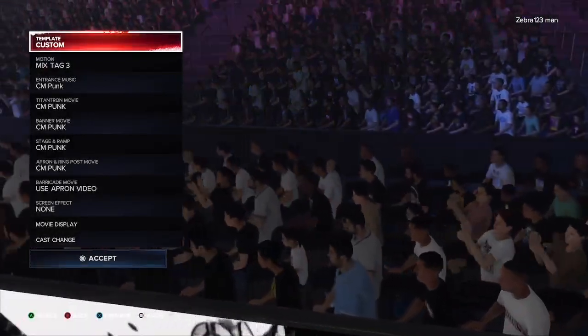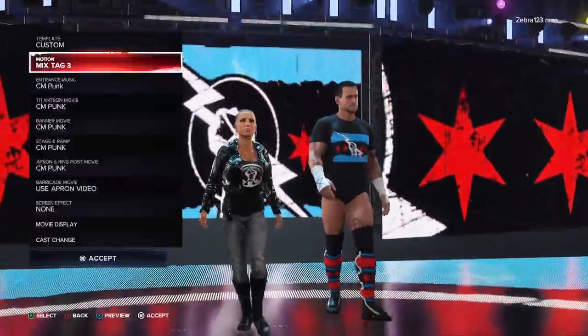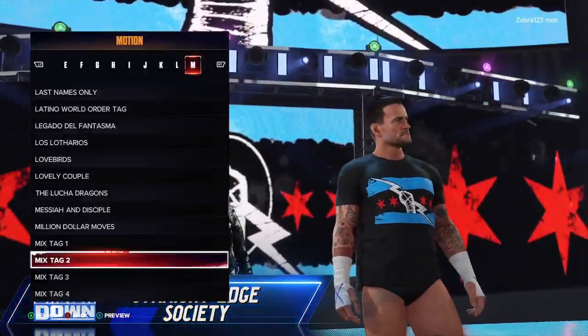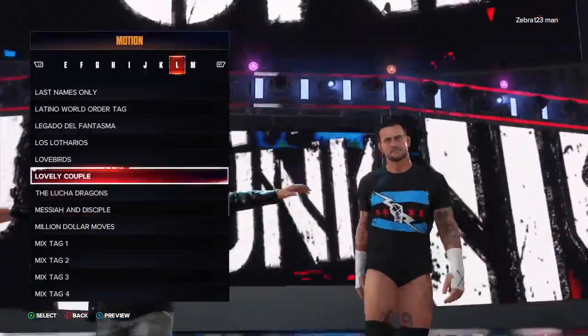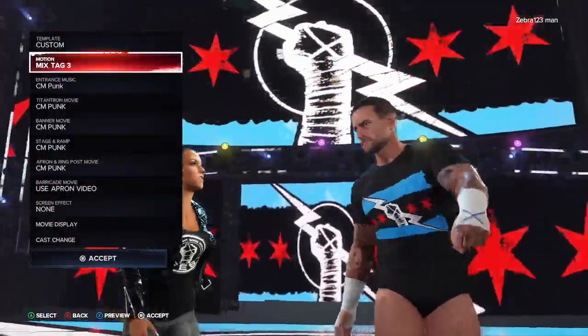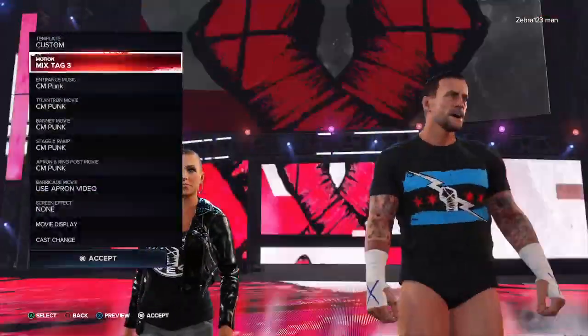Alright, so for the tag entrance, I went ahead and just went with motion mix tag 3. You don't want something very lovebird type. They weren't coming out in the ring kissing or anything, so that's why I didn't choose lovebirds or lovely couple. I just chose mixed tag 3. So yeah, that's what I did there.